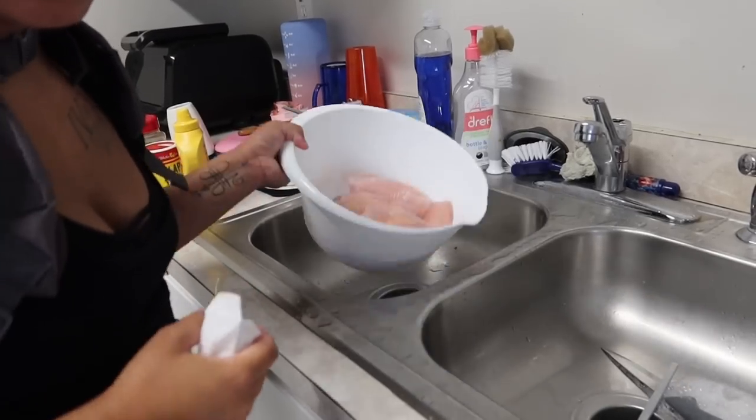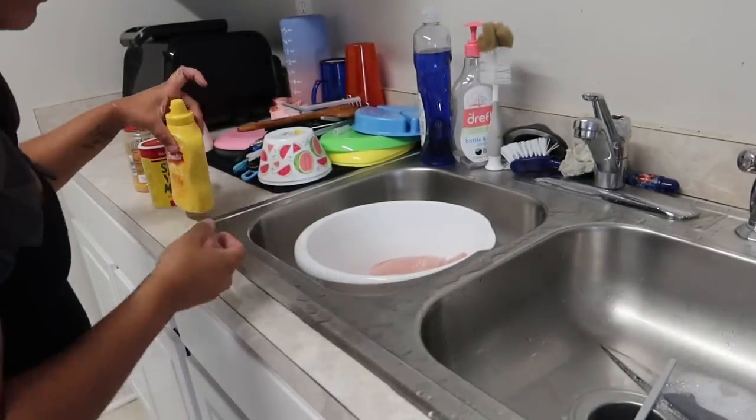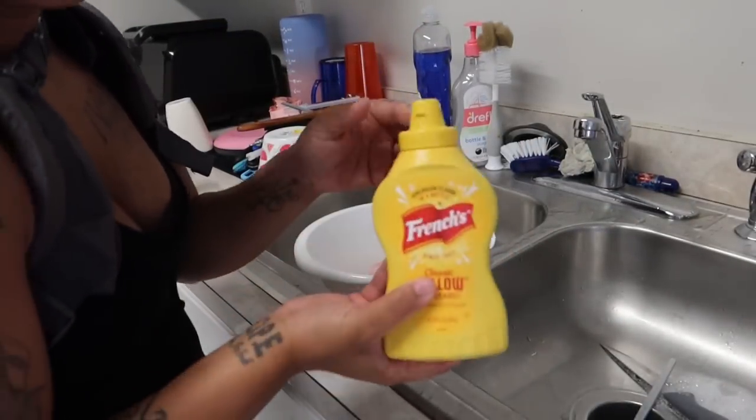Here go my fish. And lately I just been hating touching meat, so I got my gloves for when I get ready to mix it. But the first thing I'm gonna add on it is some mustard, y'all.